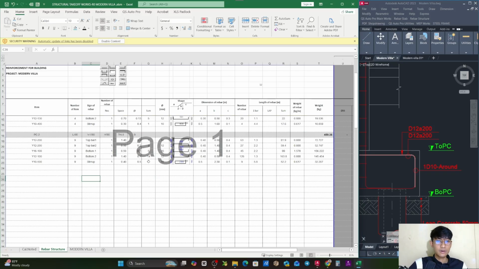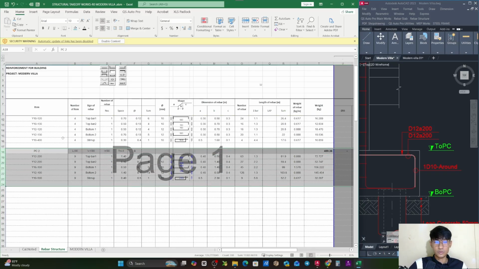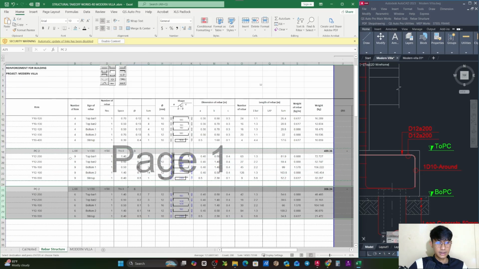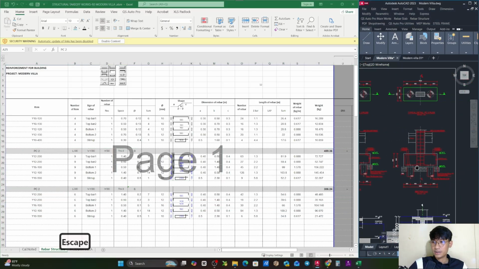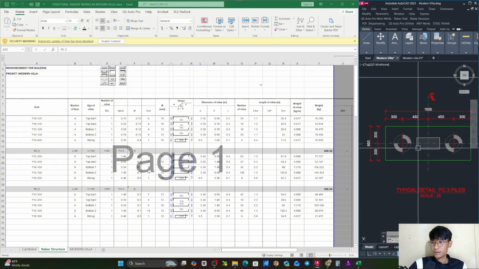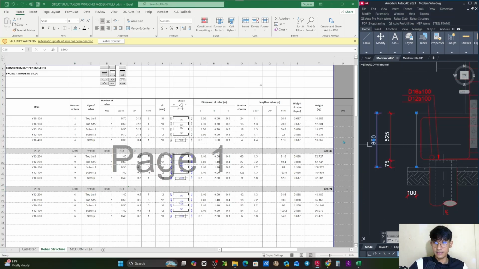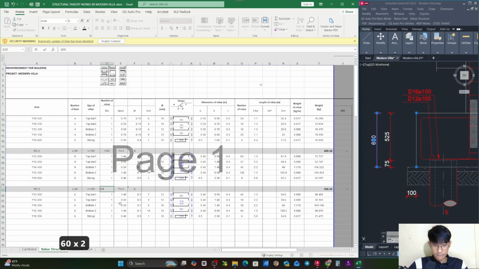As you can see, now we go to PC3. We can copy or go to our tool and do it again. Okay, you can see here, and then we go for PC3. For PC3, the size of it is the same, 600 times 1.5 meter, and the height of it will be 600. Okay, 600 for the height. And now let me put this one for you guys first, so you guys can see, and then I can sum the total number of the pile cap of PC3.